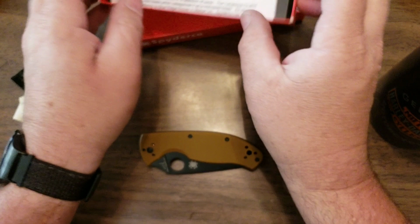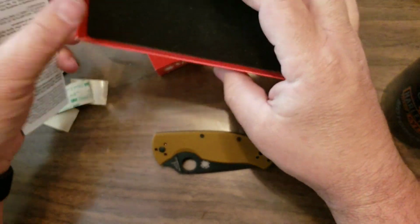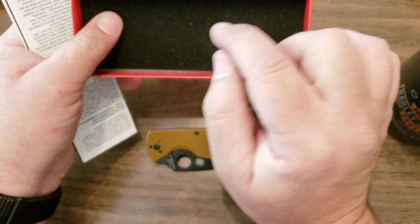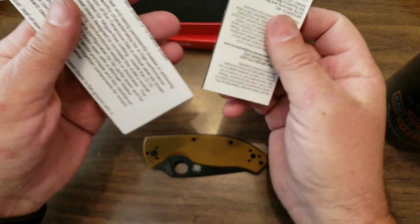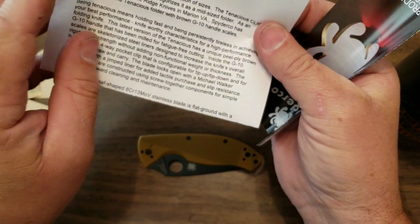Let's check out some of this stuff. I'm a sucker for packaging. If you guys have listened to me talk at all on the product stuff, you know I'm a sucker for packaging. I like stuff like this. I still have the box for the Endura 4. Oh man, I'm no collector, but when I have a knife, I keep it.